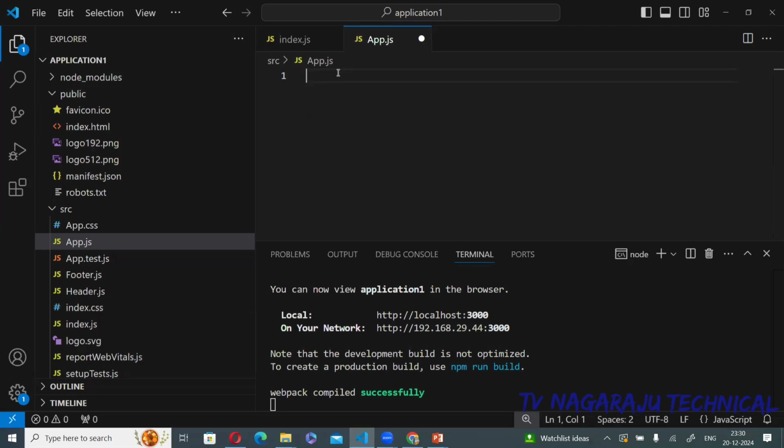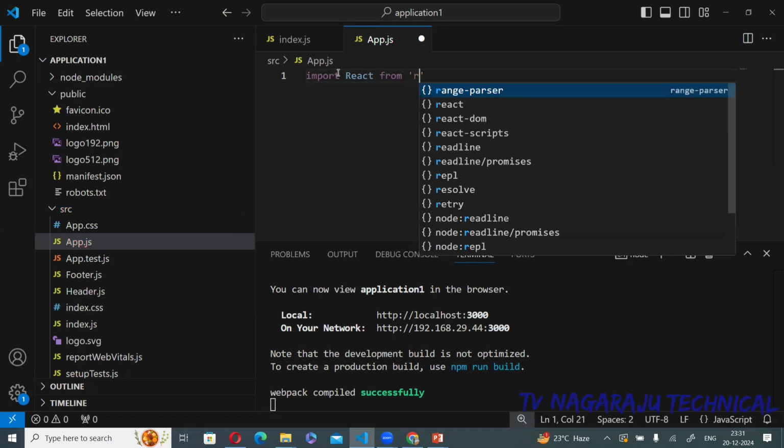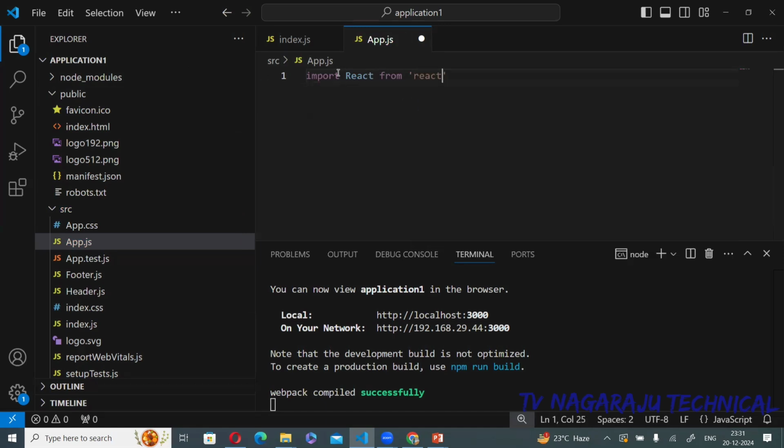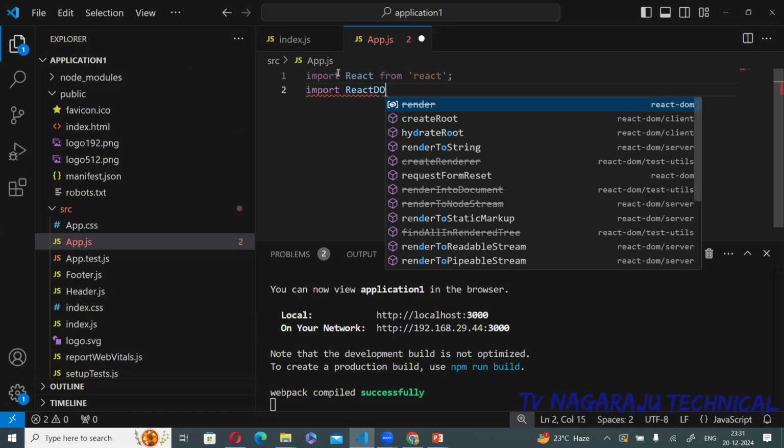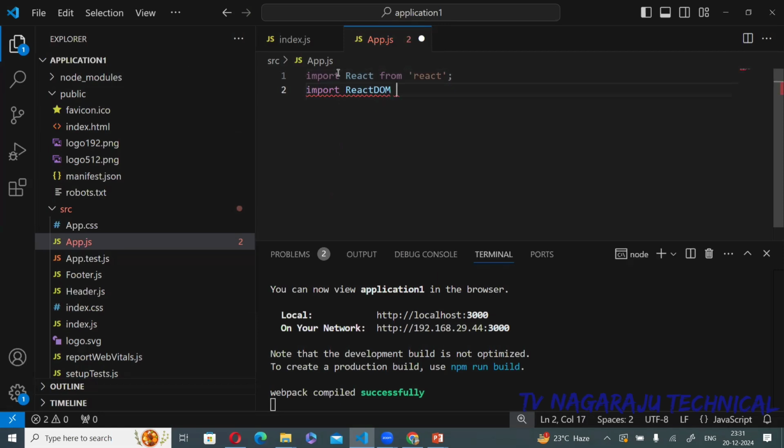Now coming to app.js, write down the logic, import React from React. So I am importing the module React. If you want, you can import, not at all required at this position, React DOM. Import ReactDOM from React DOM.